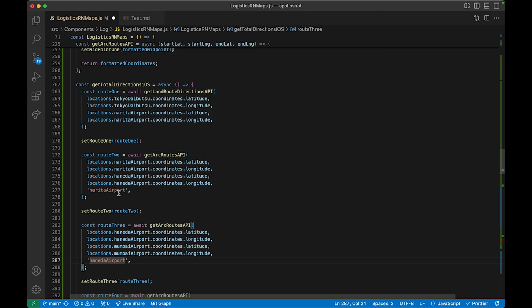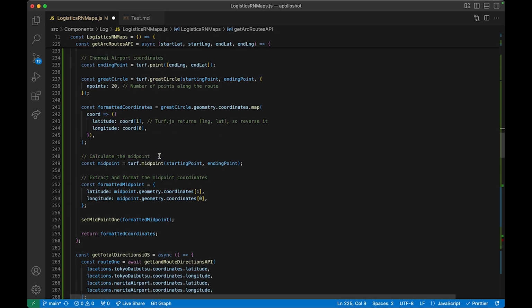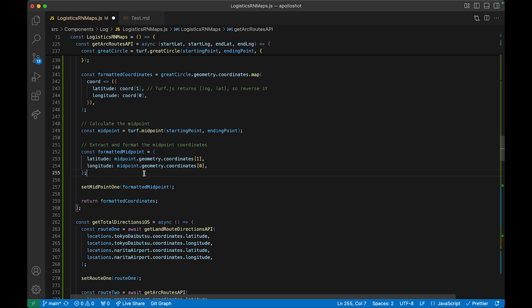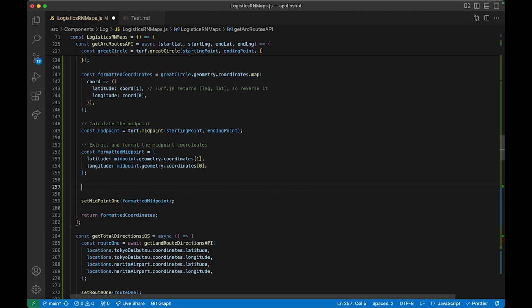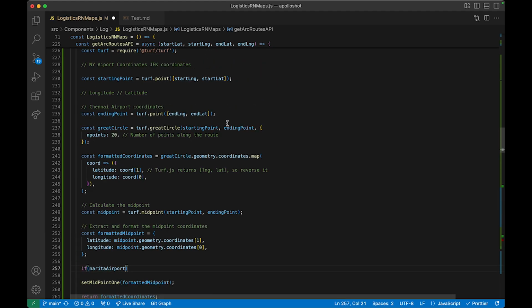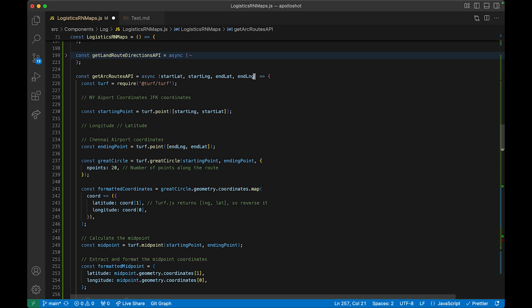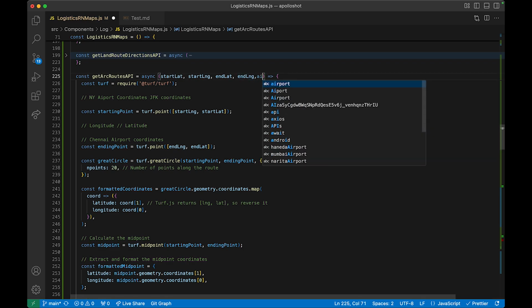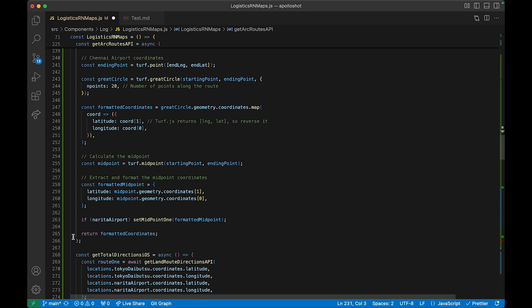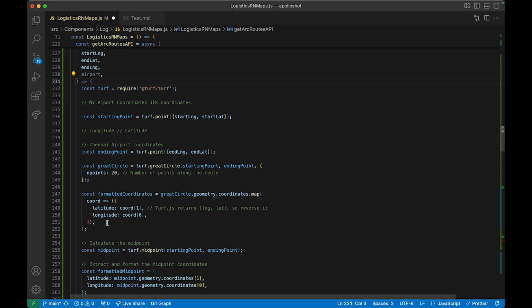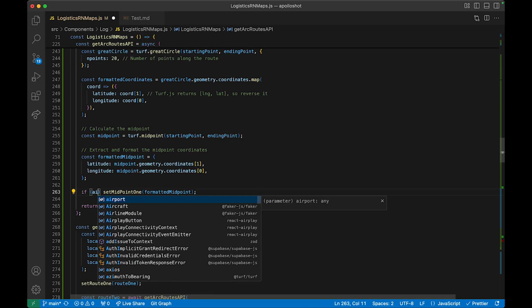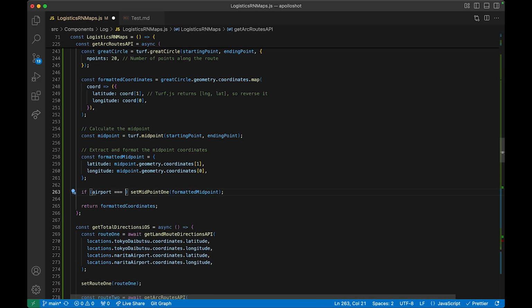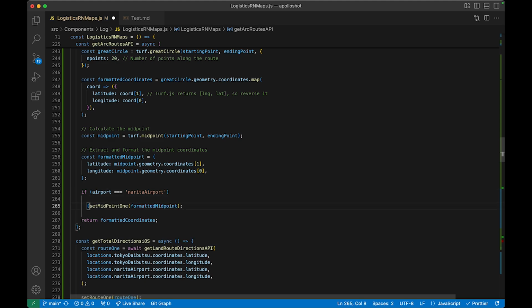Okay. So in the get arc routes, this is how you can customize what I would call a single function, and then you can use it anywhere. I'm going to go here. If the airport is equal to Narita airport, do this.